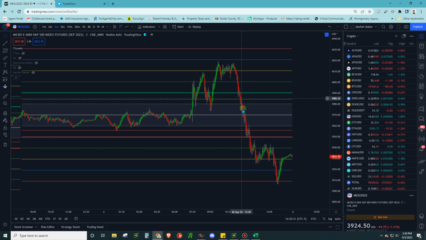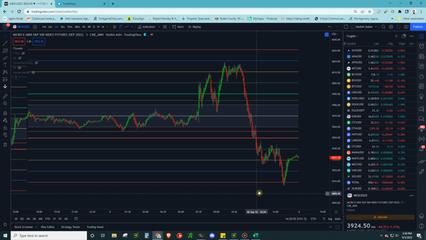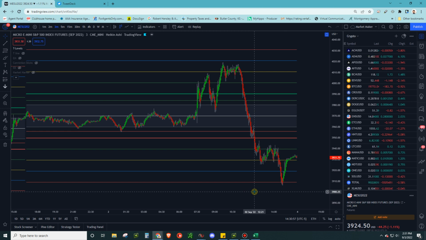And then you could play these levels. I played these levels the whole way. If I saw this was about to break, I shorted until it got to a new level. Then I saw this was about to break, shorted. And once it got oversold, you can see where it started getting chopped up a little bit. And then this was an extreme type of move that I didn't really want to play here. But you can see exactly, it went right to that super exhaustion level to the downside. So these TLevels, very solid.